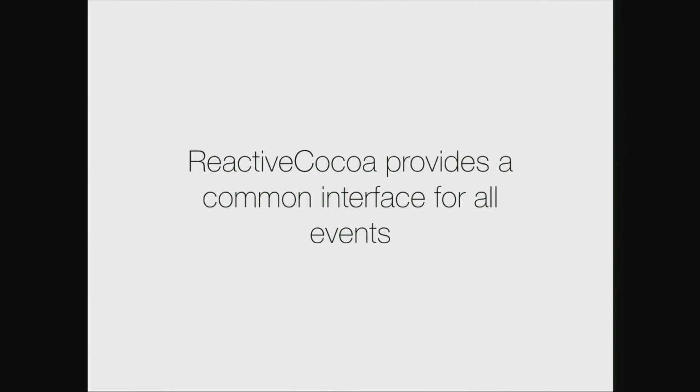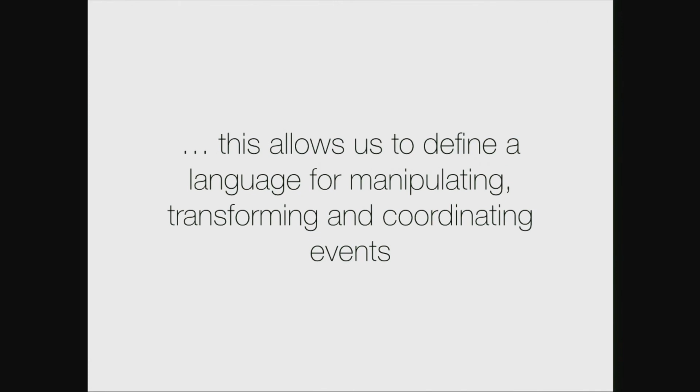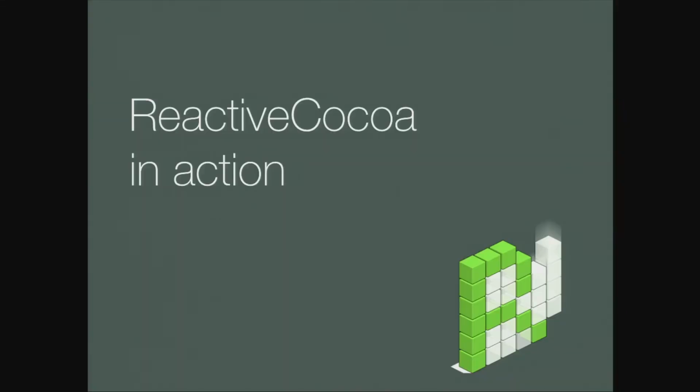I mean, as software developers, abstractions are our bread and butter, and ReactiveCocoa is one fantastic abstraction. It simplifies your programs as a result. But once you've got this abstraction, this simplification, something more powerful occurs. What you can do is you can define a language for manipulating and transforming and coordinating these events. So ReactiveCocoa doesn't care about the source of the event. By providing a common abstraction and an interface, it allows you to use the same language for transforming the events. So that's a slightly more practical description.